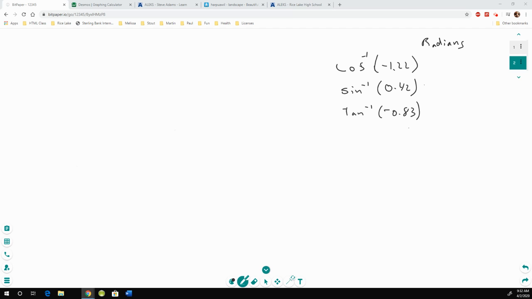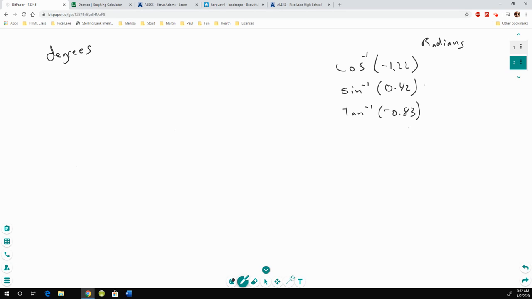Hello, this is a short video on how to use the inverse sine, cosine, and tangent functions. This little -1 sign means that we're doing the inverse of it. I'm going to explain it using angles, first using degrees, because I think degrees we're a lot more comfortable with than understanding the values in radians.